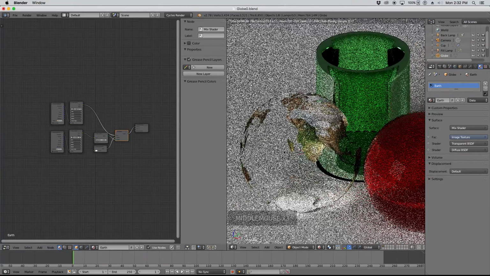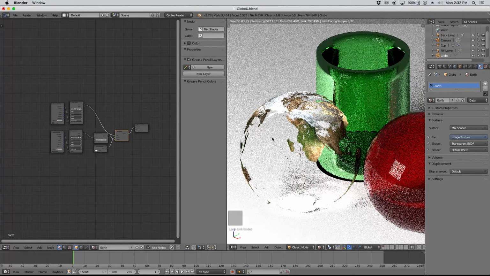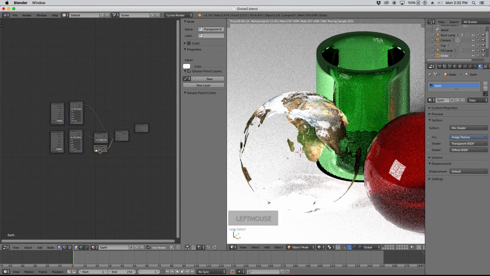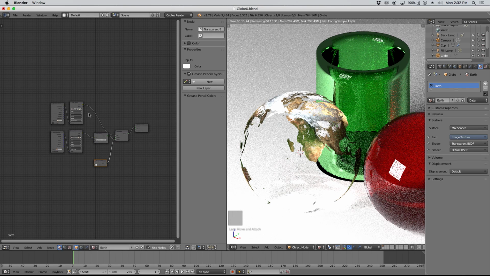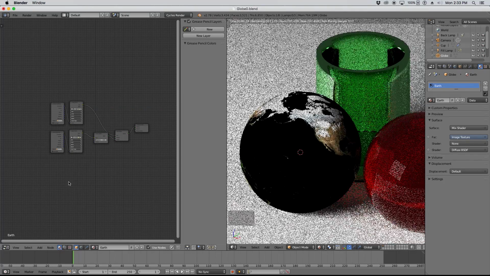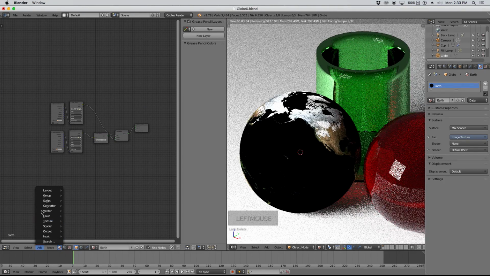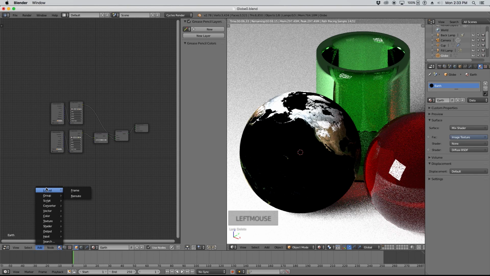So what if, rather than transparency here, we decided to make a glass material? We've got a pretty simple split here. This is transparent, this is not. This guy up here is telling the two how to mix. So if I just swap out the transparent for a glass material, which I now know how to make, that should be pretty straightforward, to make the oceans become a glass material. That could be pretty cool. So I'm going to delete my transparent material, then add the nodes that I need in order to make glass.